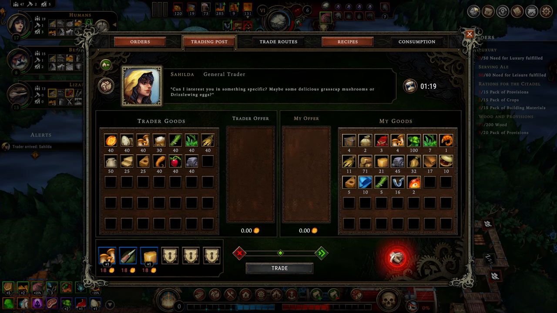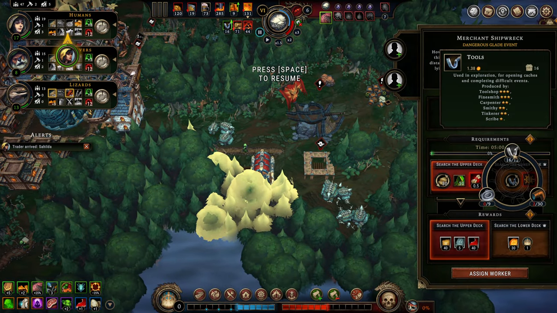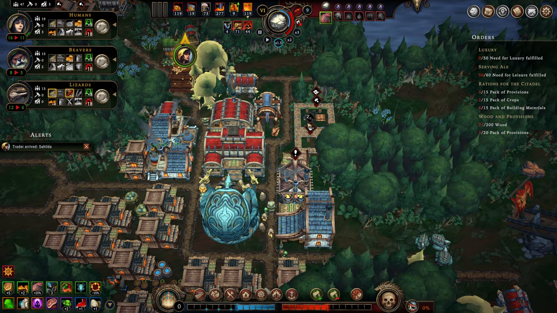I could get rid of my two wildfire essence if I don't build another hearth. But now I have 16 tools. Is that enough? It's finally enough that we can do this. Yep. Okay, finally. Finally progress.